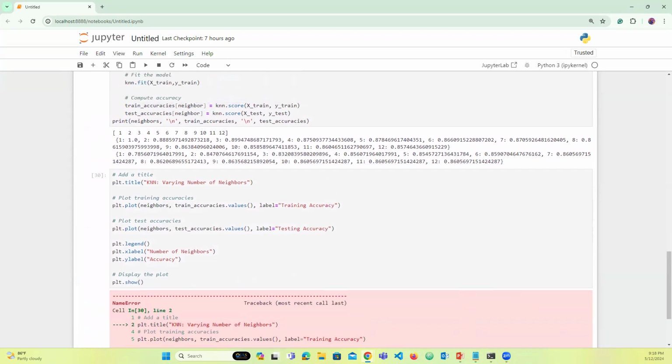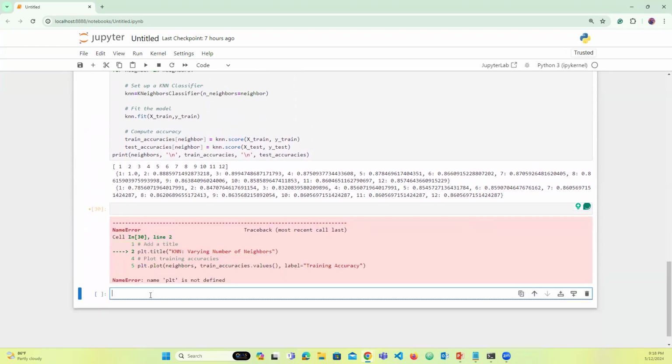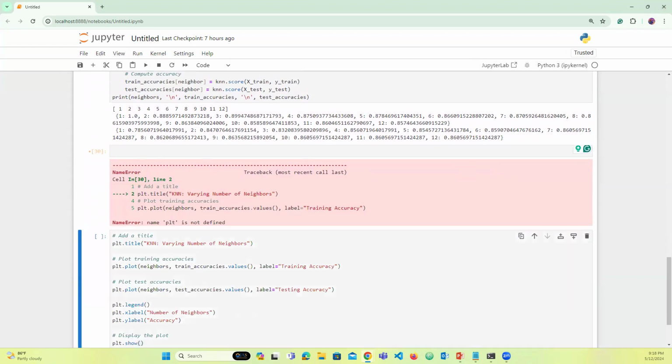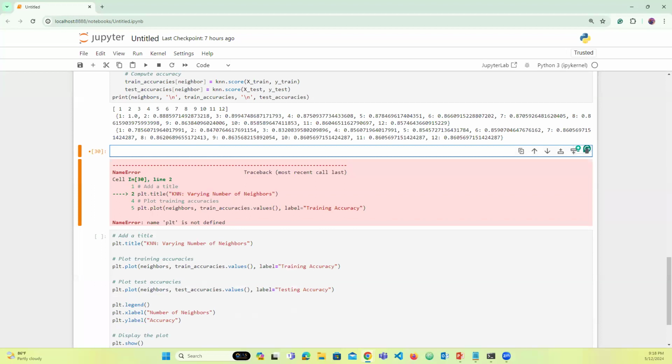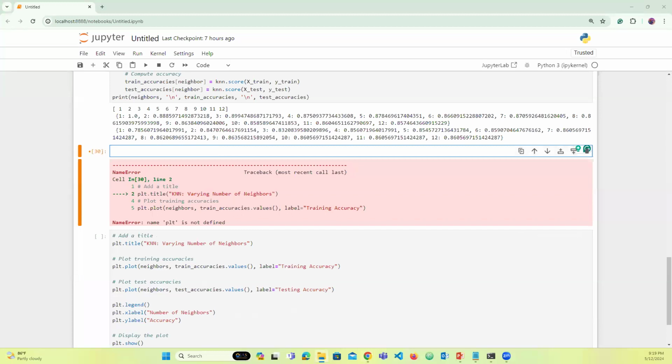To plot, we need to import matplotlib. So I will copy and paste it here, and I will use matplotlib.